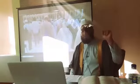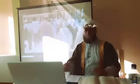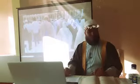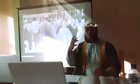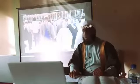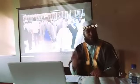Another thing is that while we are doing tawaf, we shouldn't look around anywhere else. You should be focusing towards Allah subhanahu wa ta'ala. You shouldn't even look at the Kaaba at that time, because we are not doing this tawaf for the Kaaba. We are doing this tawaf for Allah subhanahu wa ta'ala. Our focus is not the Kaaba, our focus is Allah. So at that time, you shouldn't look at the Kaaba frequently. Look at it while you are not doing tawaf, because it is ibadah to look at the Kaaba.